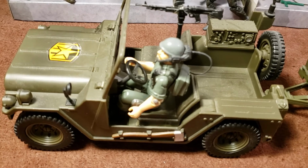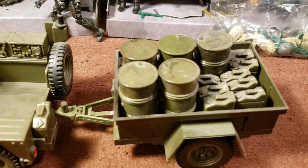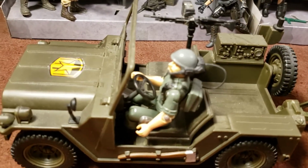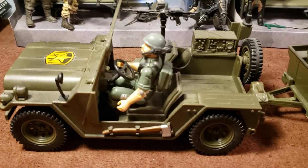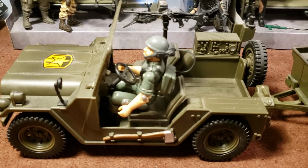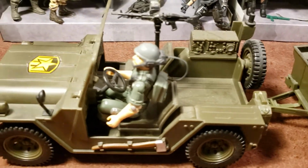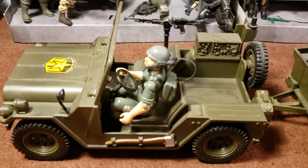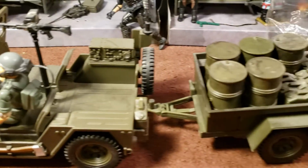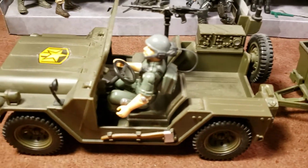or just customize. I mean, you could even go with Cobra Blue on these and make a Cobra Jeep out of this. But I just like the straight up olive green World War II style Jeeps with the trailer, and it's just a great addition to any display you might have for your military setup. Great for G.I. Joe 3 3/4 inch figures, and I highly recommend this because it is nice, cheap. You can still find these.